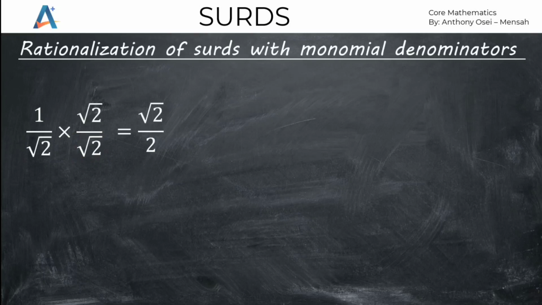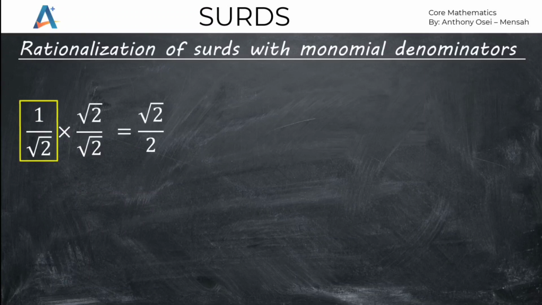That is, a surd multiplying the same surd will give us a number under the surd. That is 2. So the final answer for this will be root of 2 all over 2. So this 1 over root 2 has now changed into root 2 over 2. That means 1 over root 2, which is not rational, has now been rationalized to be root 2 over 2. Now if we check here, the denominator has become a constant number or a whole number, which is not a surd. So this is a process of rationalizing a number which is a fraction with a denominator as a surd.